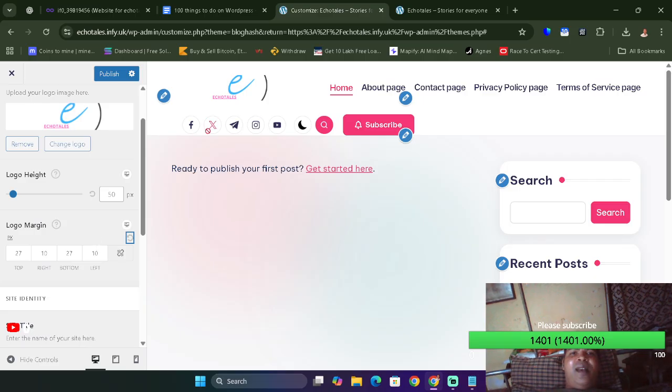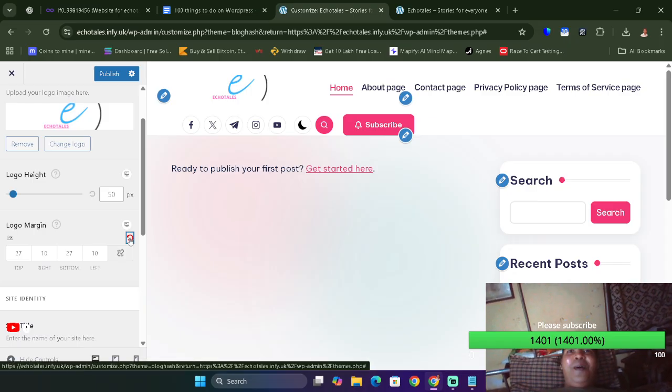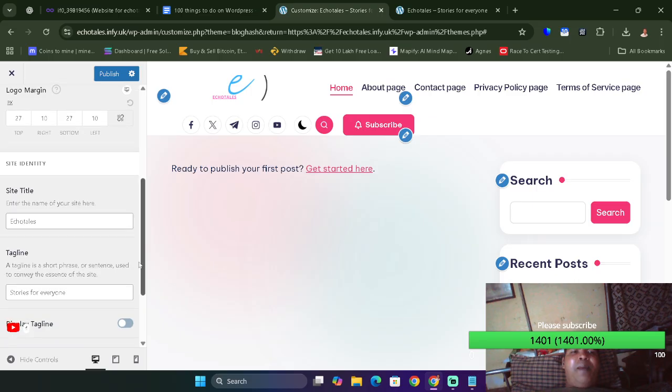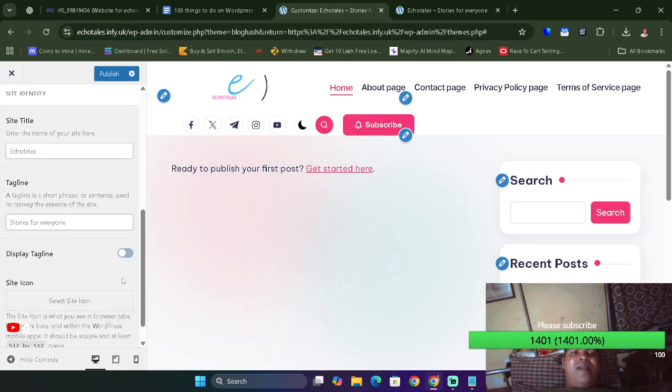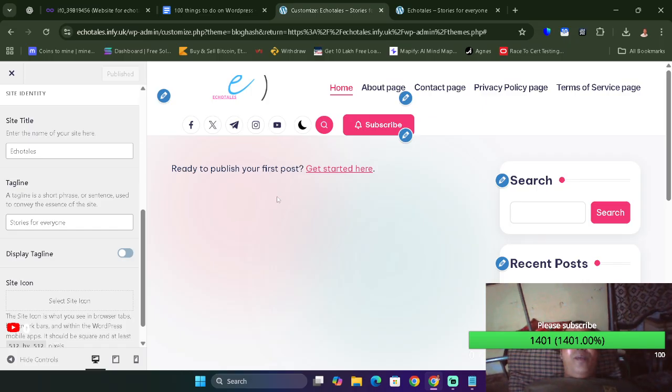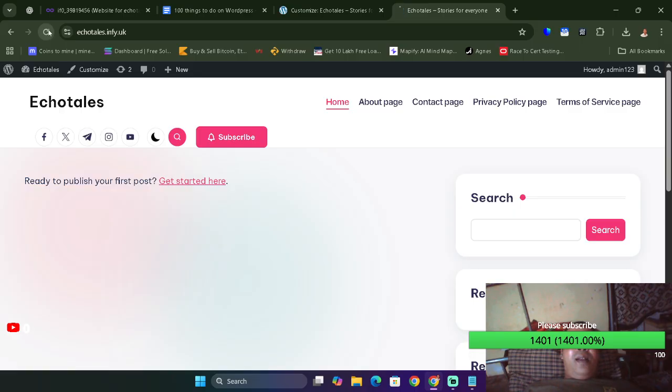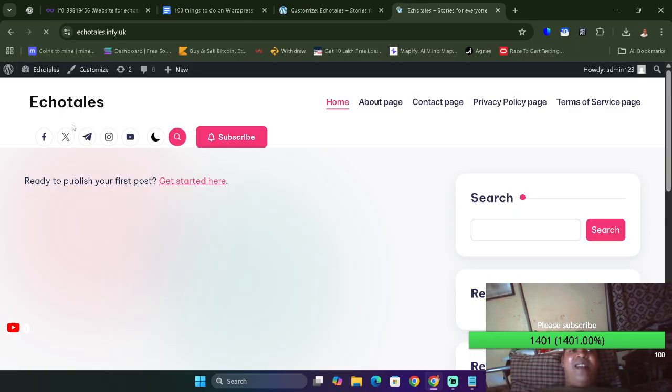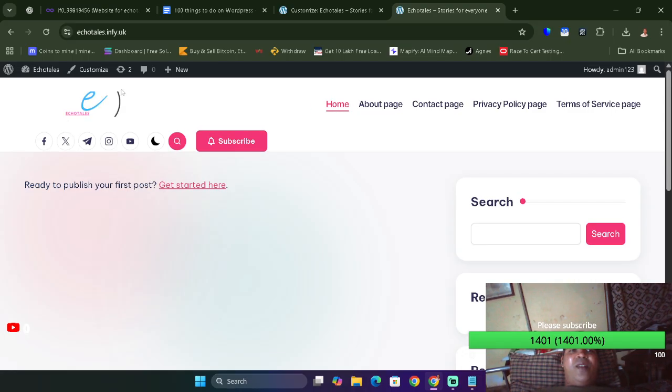Please ensure that you remember what you make. Whenever you make a mistake, you press this icon. It will go ahead and reset the changes that you have made. Once I'm happy with that, I will just go ahead and click on publish. That is how you make changes and publish it to a website. Now, if I reload the page, you will see the customization, which is the logo that we added for our website.